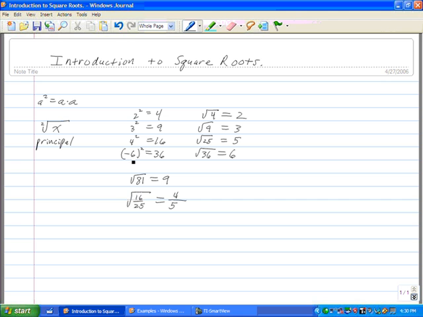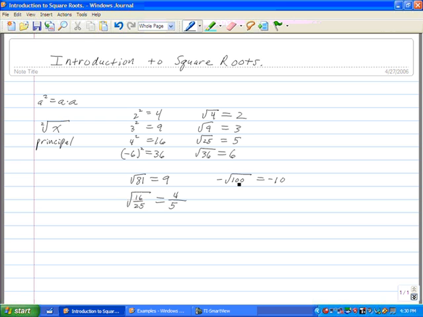Now, since squaring gets rid of negative signs, you can never take the square root of a negative number. But remember, it's not a negative number if the square root's on the outside. So if you write it in that form, what you're actually writing is the opposite of the square root of 100, which is a negative 10. Now, this doesn't mean that we took the square root of a number and we got a negative answer.